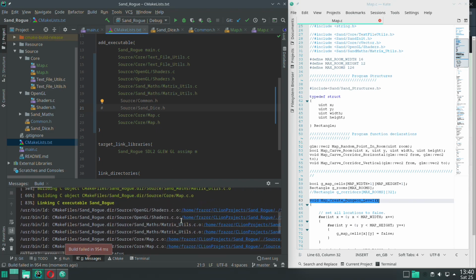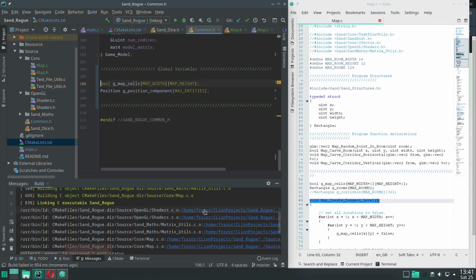Right, it's compiling it. On shaders, matrix, and map. Source, OpenGL shader.co. And it keeps coming back to g_map.